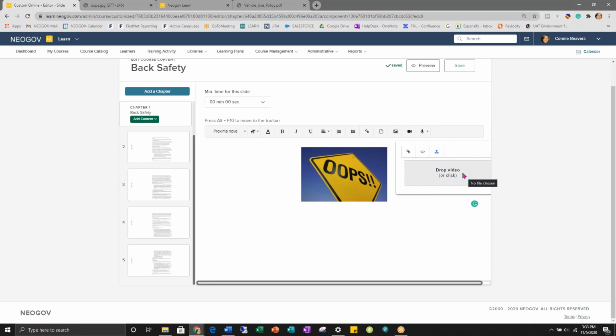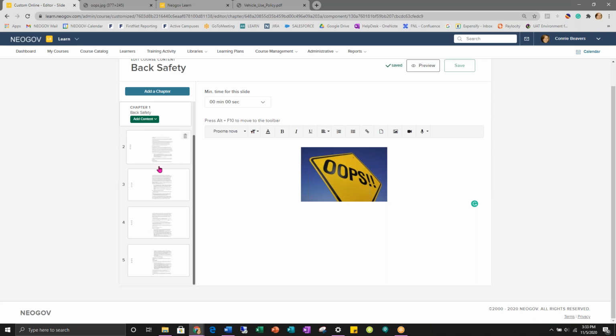For the system, for videos and any documents, 100 megabytes is the max that you can have in here, and that's per file. So if you have a couple of videos that you want to add to create a course, just note that there's a 100 megabyte limit per video that you add.